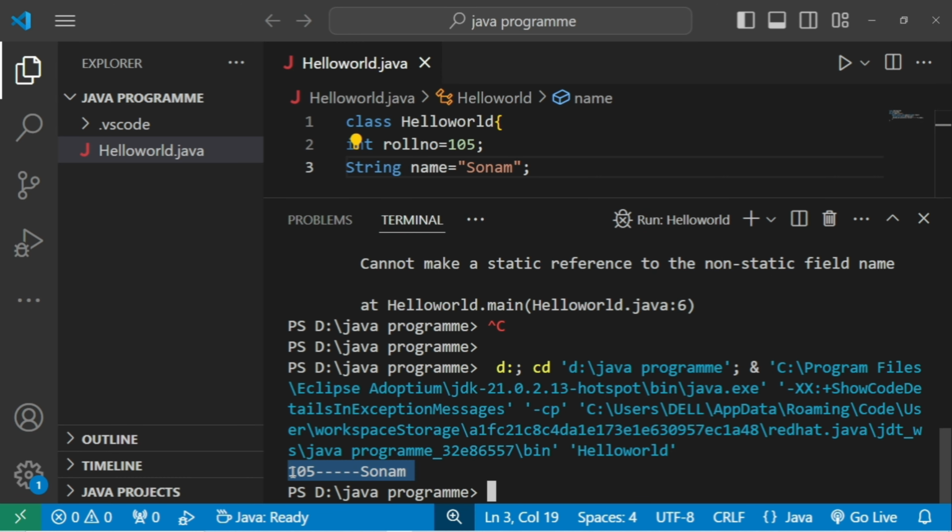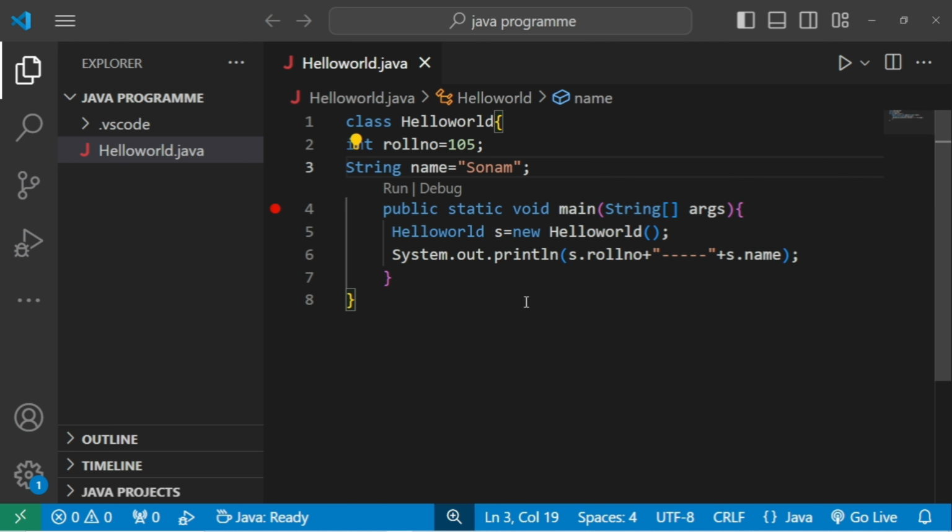Each object has different values of roll number and name. Such types of variables are called instance variables.